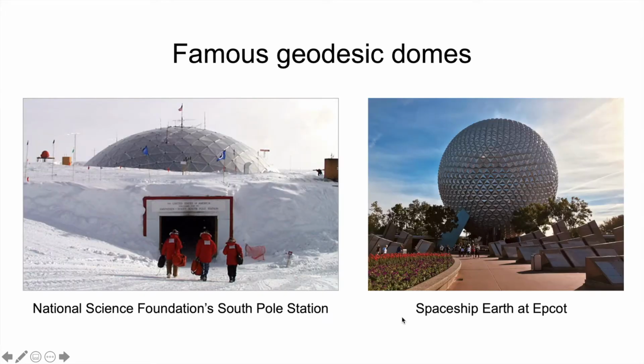Since then, many popular structures have used this design, such as the National Science Foundation's South Pole Station that enclosed a bunch of housing and other equipment at the South Pole, and the Spaceship Earth at Epcot in Walt Disney World. Can you think of additional examples of structures that utilize the geodesic dome design?